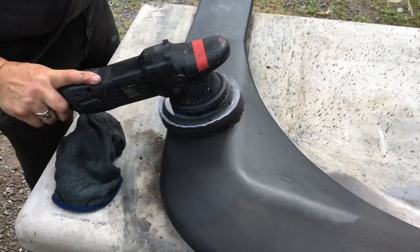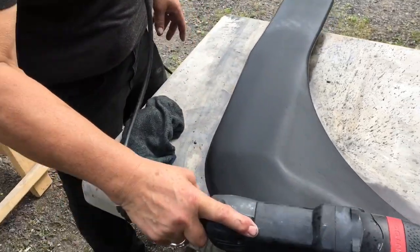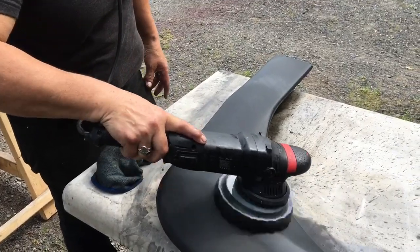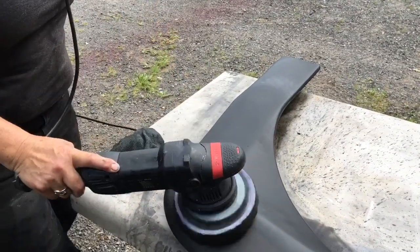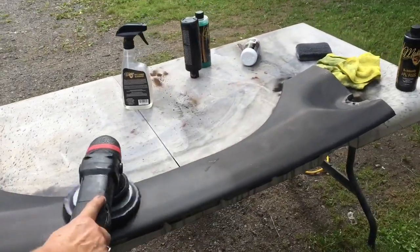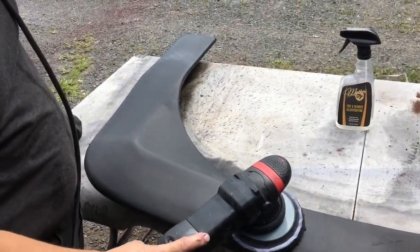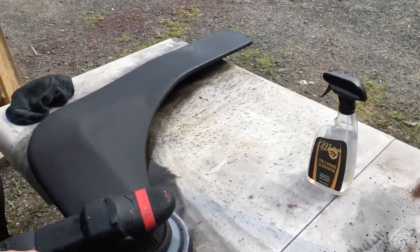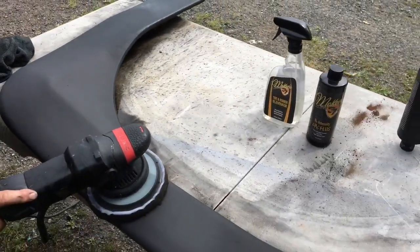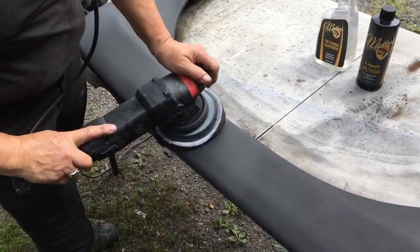There's no solvent in this compound, so it won't leave white residue. It really removes the rest of the oxidation. If you don't have any tire and rubber rejuvenator, you can always use an all-purpose cleaner and polish afterwards.